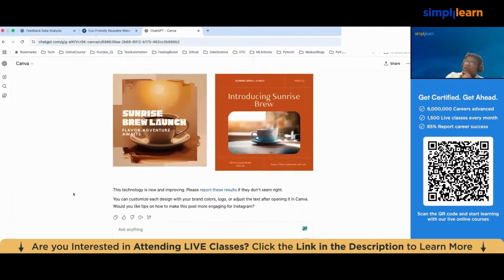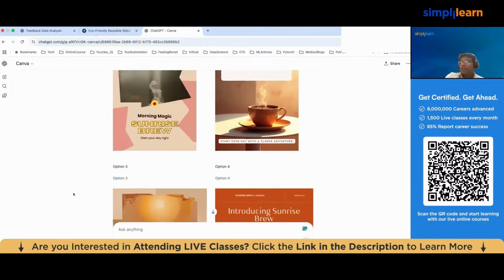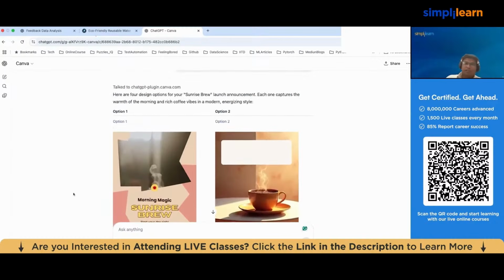So it depends, maybe your screen is different. It is available in mobile apps too. I haven't checked it. You can go and check it also. ChatGPT is available on mobile also, and if it has the mobile version, you can just check it yourself.